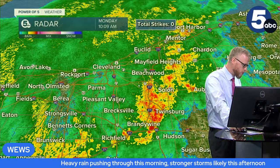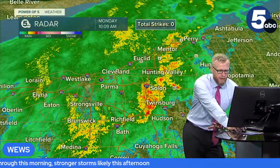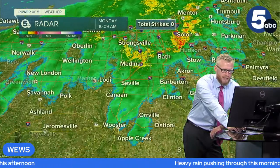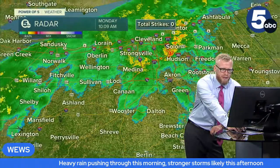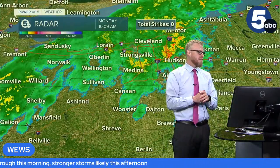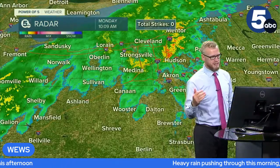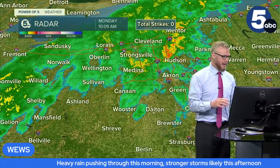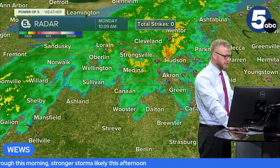Thelma, is there more for the Wooster area this afternoon? Being that you're far enough south, you can't rule it out, honestly. The steadiest stuff, I know it's cloudy and kind of misty and drizzly, and there are a couple little light showers around, which is really going to limit how much fuel you get. But if you get back up into the mid-70s this afternoon, which there's a shot, not a good chance, then you probably get in on some more thunderstorms.